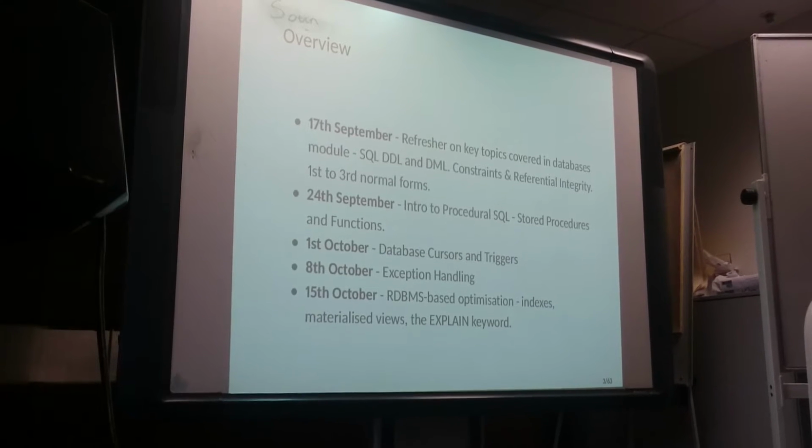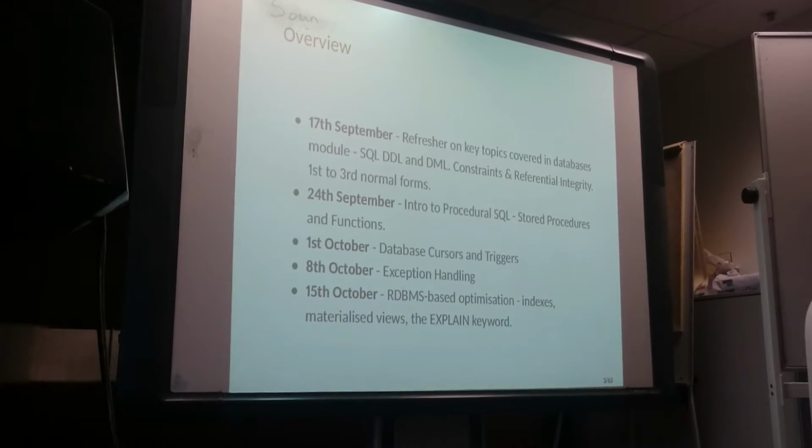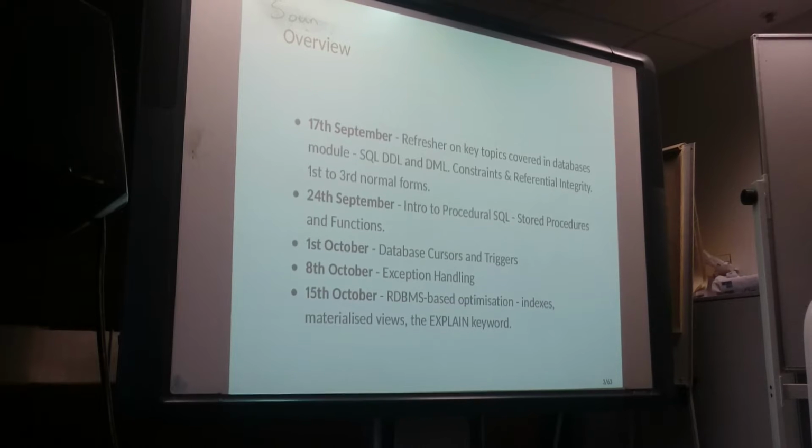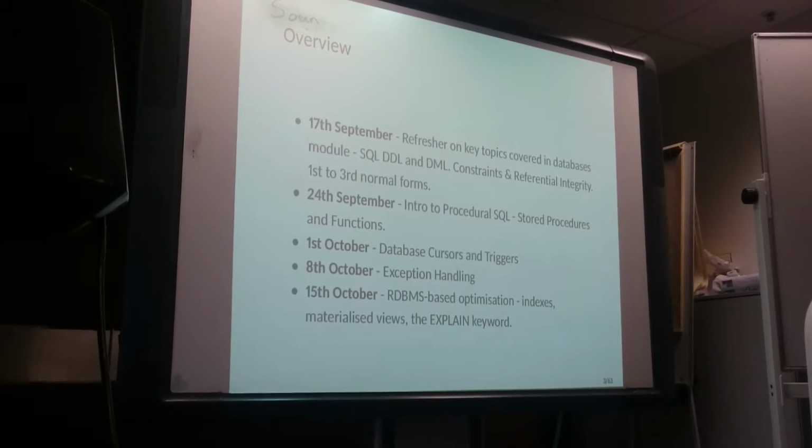So today, we're going to look at SQL, DDL, and DML. Can anybody tell me what they are? Data. And the other one? Data manipulation and definition. Okay. We're going to look a little bit at constraints and referential integrity. We're going to look again at the first to third normal forms. Have you done the first three normal forms? Okay.